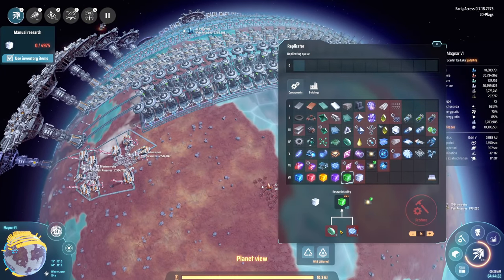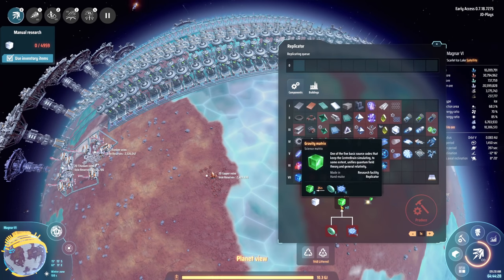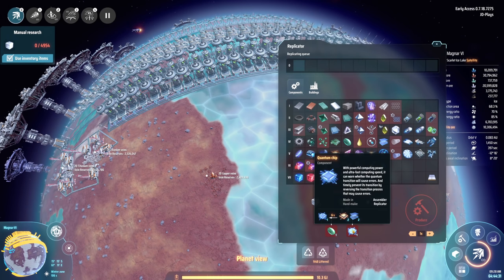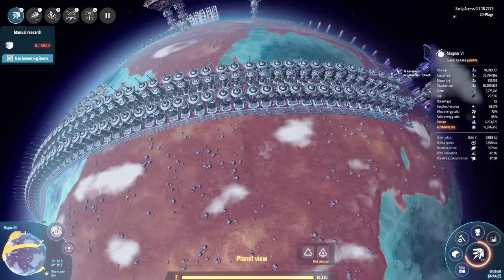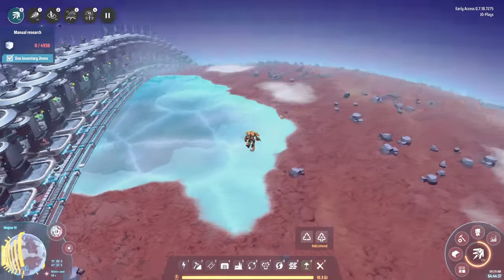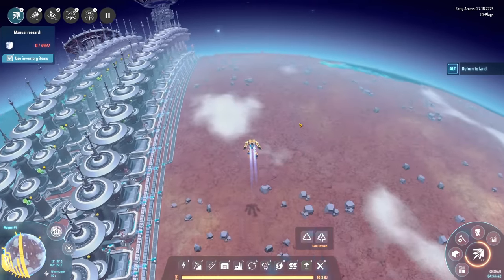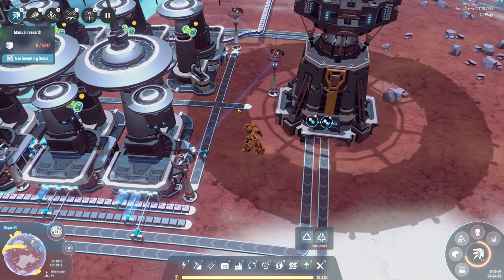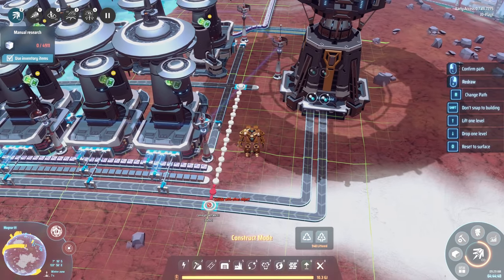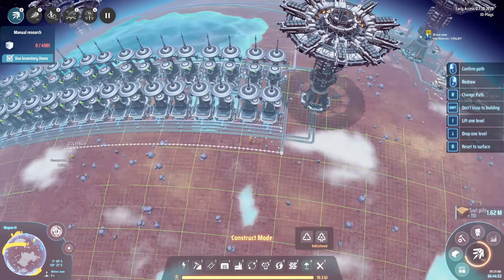And today, like I said, we're going back and we're getting the graviton lens. After graviton lens is done, we can make half a gravity matrix. We still need to go down the production line to make the quantum chips, but first things first, we need to get Icarus and run him over here, and we need to take our output from our strange matter, this right here, bring it up a tile, at least back down to ground level, and run it this direction.